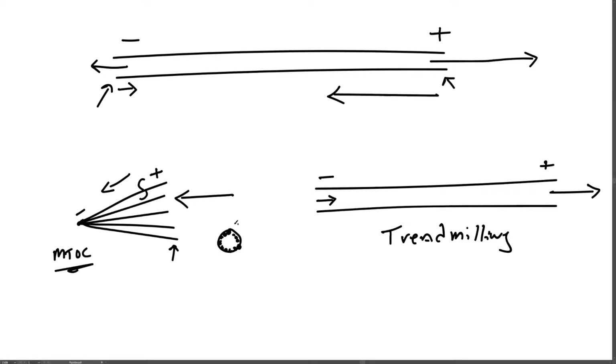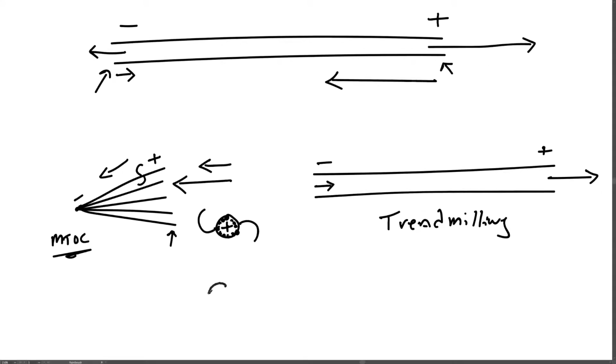But if you're looking from this direction, then the hooks go clockwise, like this. So if you're looking at this from this direction, they will go clockwise, and if they're clockwise, then you're looking at the plus end of the microtubule. If you were to see the hooks going in the other direction, that is counterclockwise, like this, then you're looking at the minus end of the microtubule.